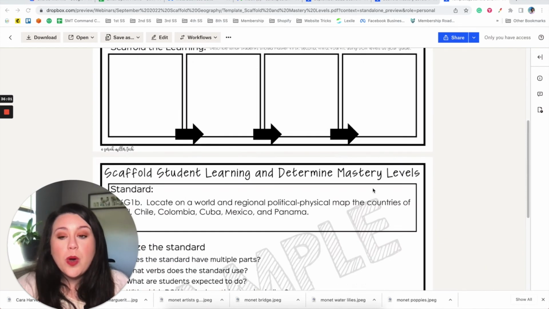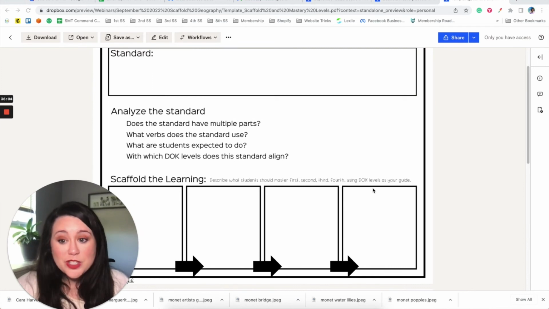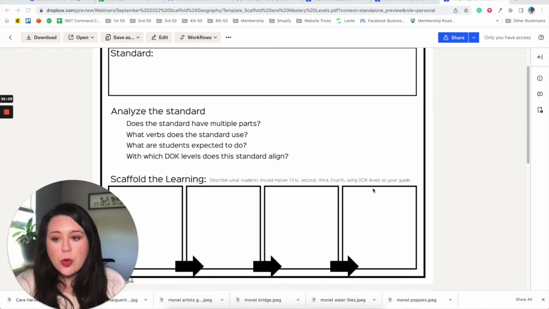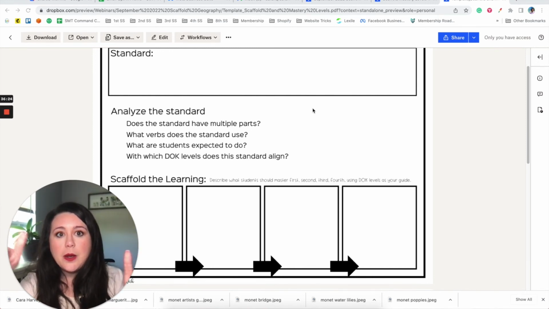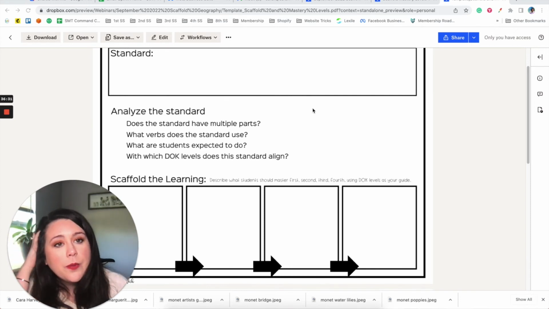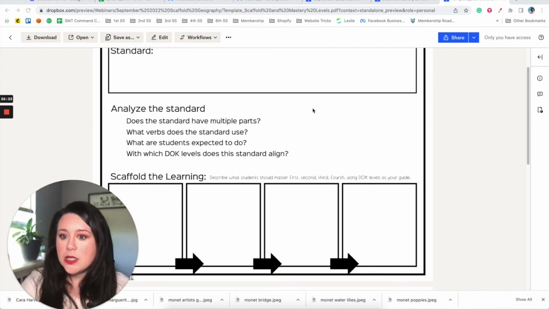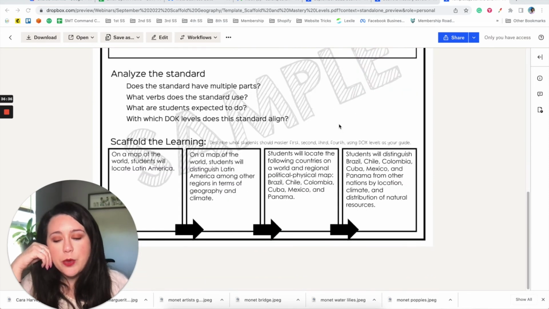Now, because there are so many standards, I probably wouldn't want to handwrite this. If you want this in a digital form, you could save this page as an image or take a screenshot of it and then upload it to Google Slides. Adjust your slide size to 11 by 8.5, which will make it landscape. Then you can put it as the background and just add your text boxes over it and share it with your team. Then you guys can just duplicate those slides and knock this out.